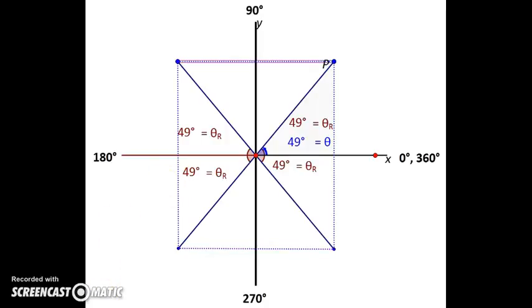Now, one other thing we can do is if we hide the line of reflection across the top that showed a reflection in the y-axis, and we hide the one on the bottom, the reflection in the y-axis down there, I can see that my four angles form a perfect bow tie. So for that reason, the four angles that have the same reference angle are known, somewhat informally, as bow tie angles.